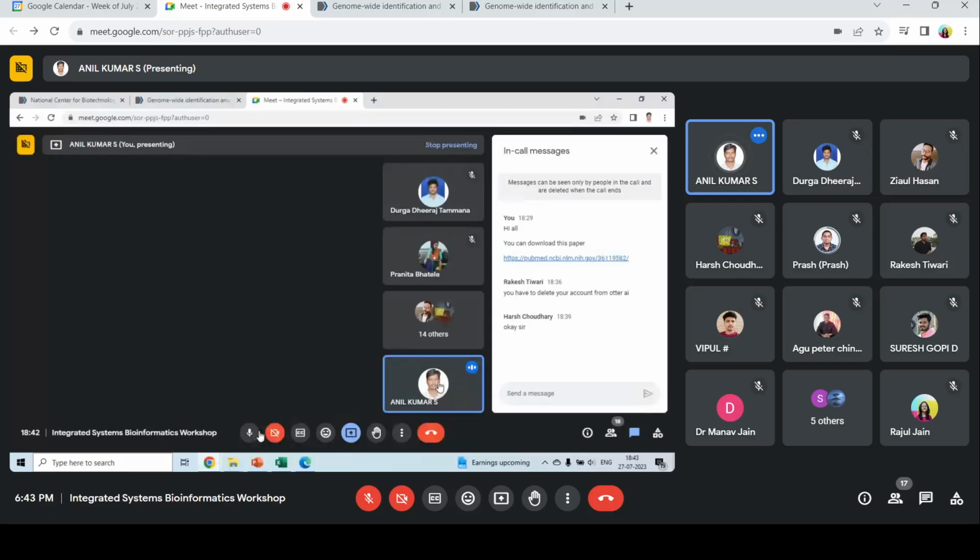Can you see the paper? The full paper is not visible.